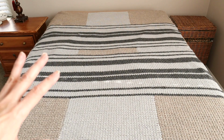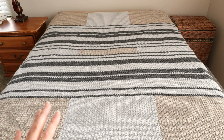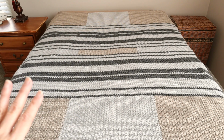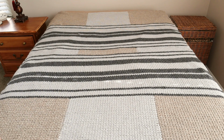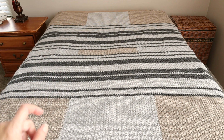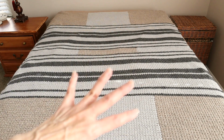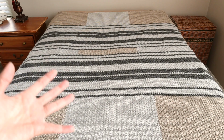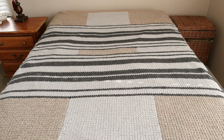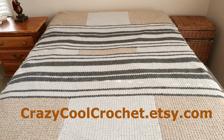One idea I thought of when I chose the colors is this: because it's color blocks, because it's more of a graphic look and the colors are muted, well, not so much muted, but neutral, this would make a really nice blanket for a man. A nice throw, I should say. It's more of an Afghan throw size on the larger side. But, you know, men don't like granny square blankets and stuff like that. I think that they would much prefer something like this if you want to make a blanket for a man or even a boy.